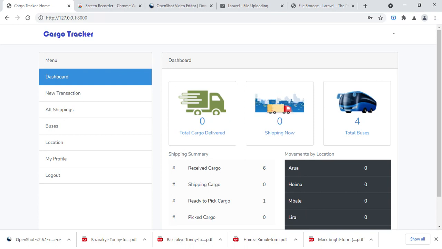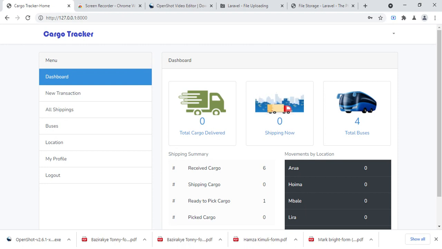The receiver will be able to go and provide the cargo reference number and a few descriptions of the cargo, and then is able to pick it. If you can provide the user information, the sender information, the cargo name, the cargo description, and the cargo ID, you are able to pick the cargo. Once the cargo is picked, it notifies the sender and the receiver too that the cargo has been picked.